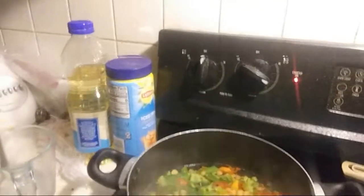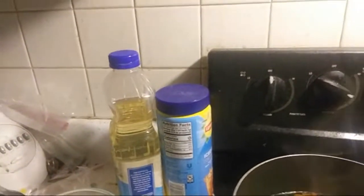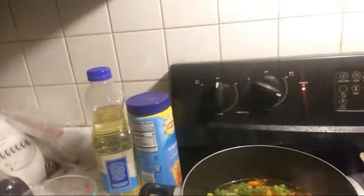Throw away your TV dinners. Get rid of your TV dinners. Get rid of all this unhealthy food. And we got a few extra vegetables here. I'm going to see if these are any good.